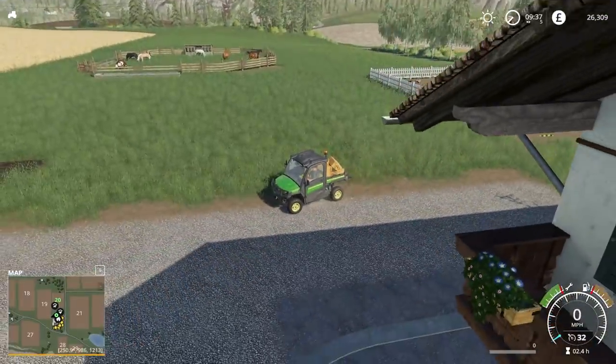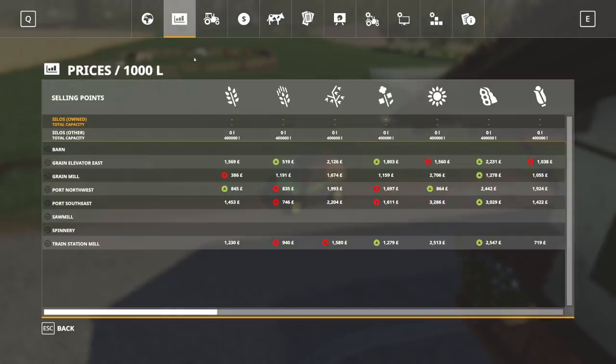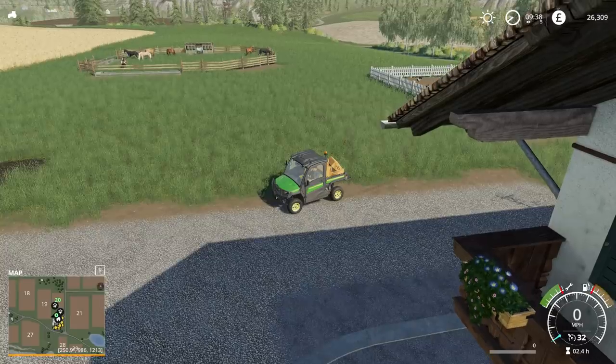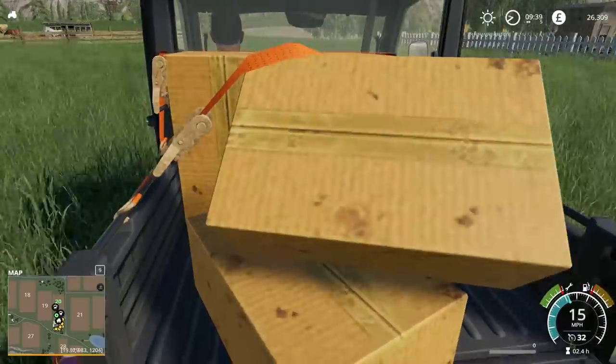It's looking much better than it was before. Let's just take a look and see where the best price is currently at. I would have thought it would be somewhere in the northwest, but we'll soon find out. 6299, whoa, grain mill. Nice, and that isn't too far away. So it's actually sort of central map.